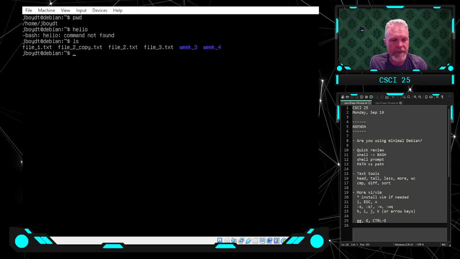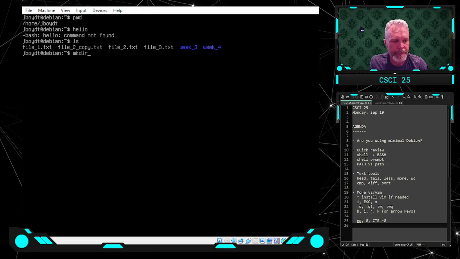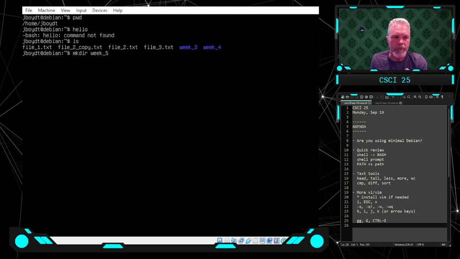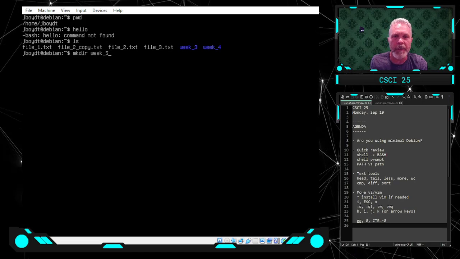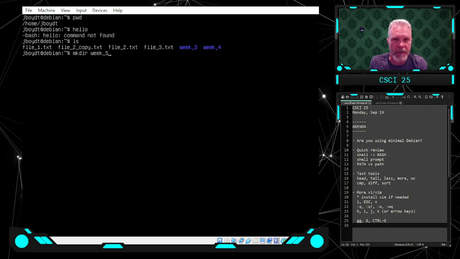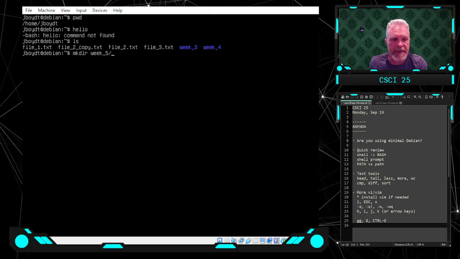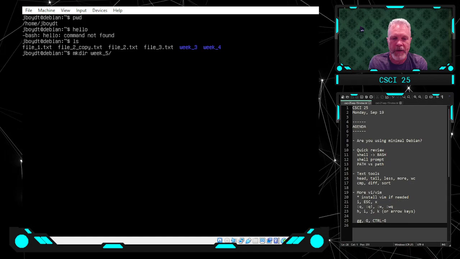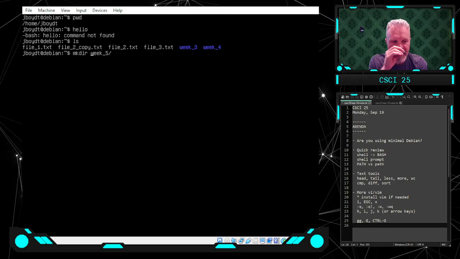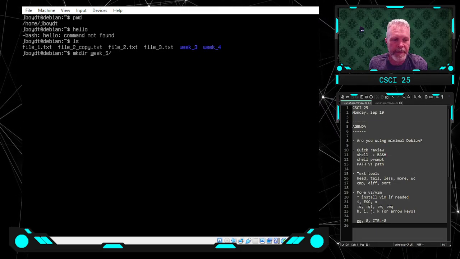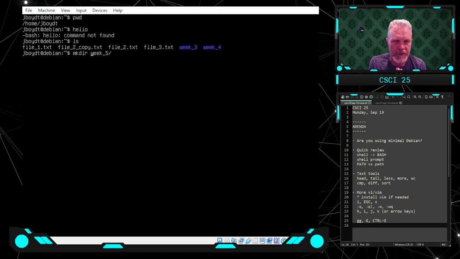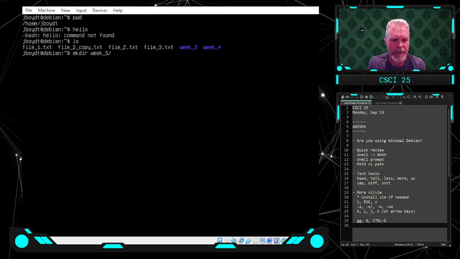So in fact, let's use it now. I'm going to make a directory, and I'm going to call it week 5. And then a couple of things that you can do to enhance this command for practice's sake. Now, when you're making a directory, I recommend that you always put a slash at the end of it. There is a not common but occasional error, and you can find yourself avoiding mistakes by putting that slash there, which I'll try to point out when I have an opportunity to show you that.